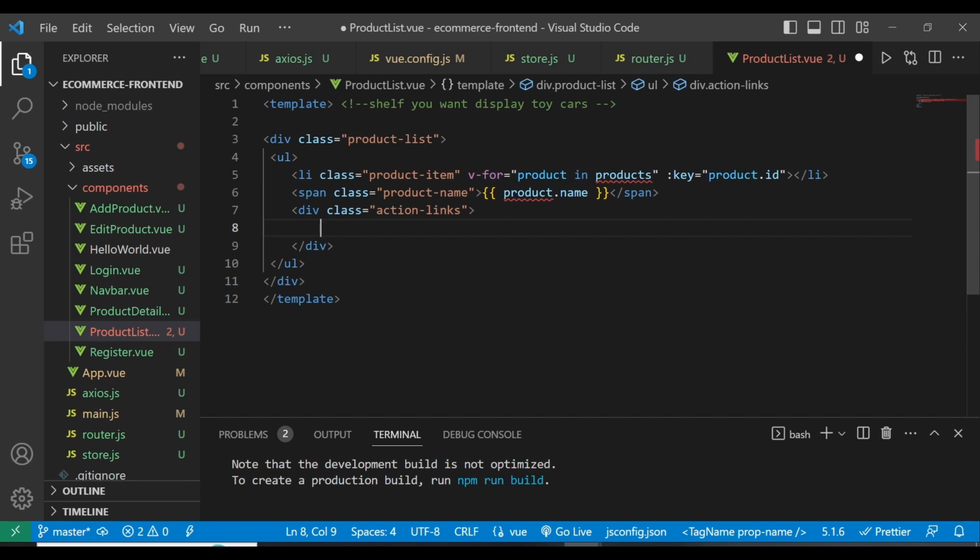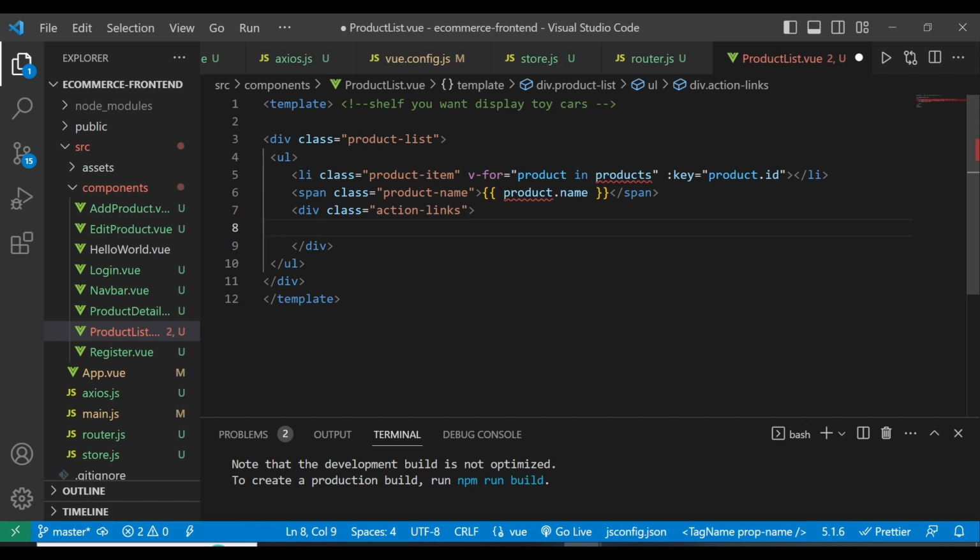We are going to add them later, when we'll be going to the edit product view, so that when we click we are taken to this particular component where we can edit the product. So that's why the action links are there.